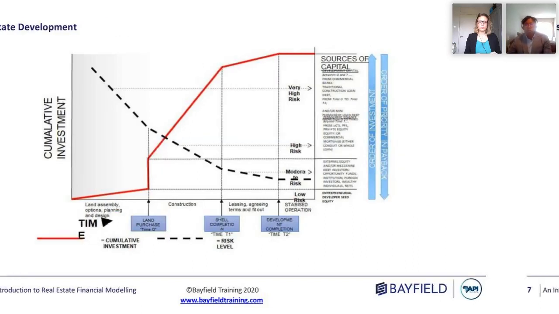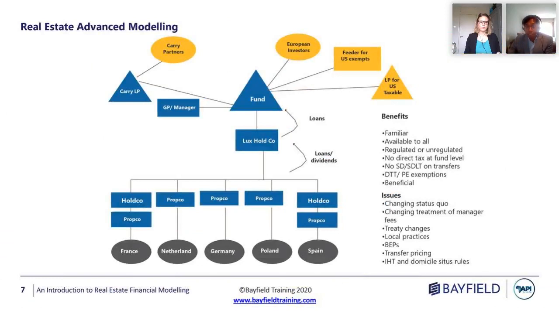So finally, so far I talked about income generating property and development property. The last thing we're going to see in this particular course is issues with structuring. When you think about investments, you also need to take into consideration how a specific investor will invest in the property. So far, I assumed that the investment will be direct. The investor wants to purchase a specific property. That's what we're going to look at.